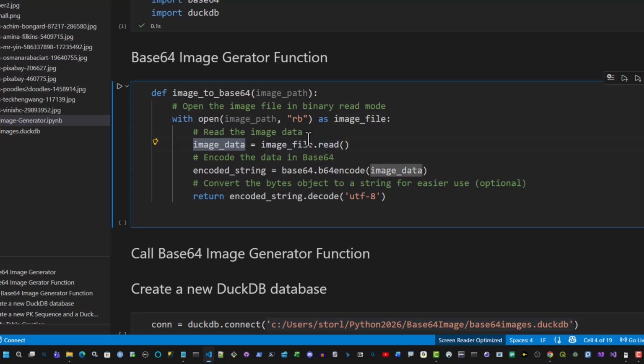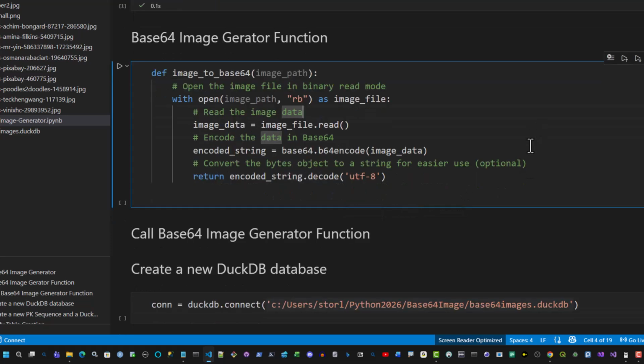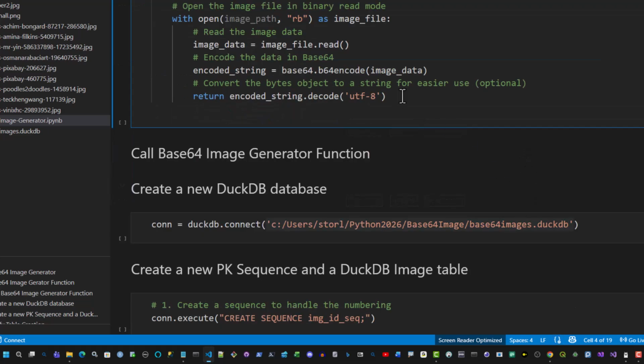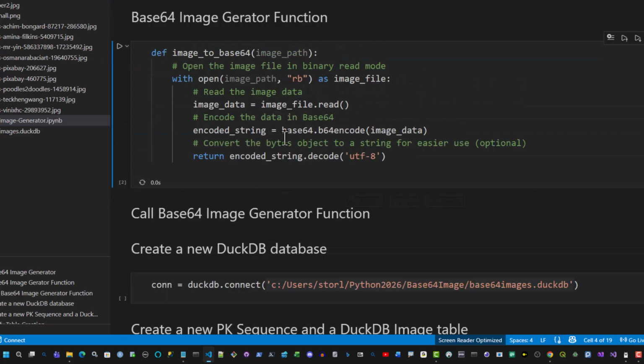So you're reading the data, and then you encode it into base64 by using base64.b64encode, passing in the data. You get a variable that holds the results, and then you simply return it as a UTF-8 image string. Once you're done with that, we're going to import into DuckDB. All right, so let's run that function so it's ready for us.